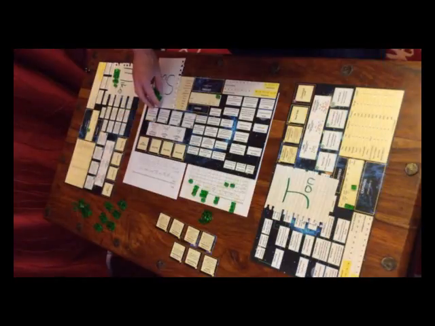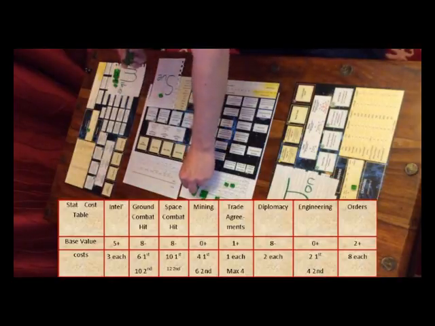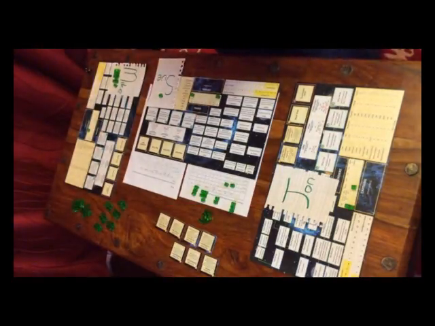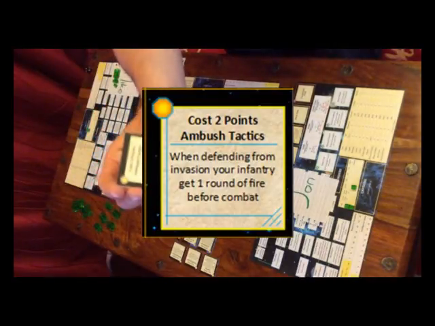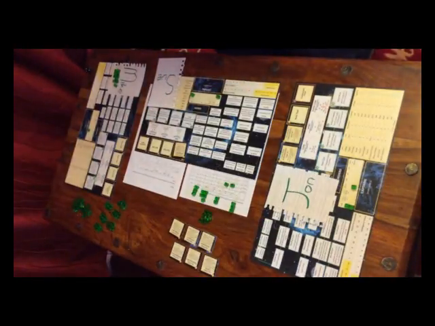Sue has 9 points to spend. She spends 8 of those points buying the only extra order that is available. So she will have an advantage in that area during the game, without a doubt. But her 1 remaining point, she will spend on ambush tactics, which is normally 2 points, but again, because it's round 2, it's now 1 point. And she pops that on her sheet.